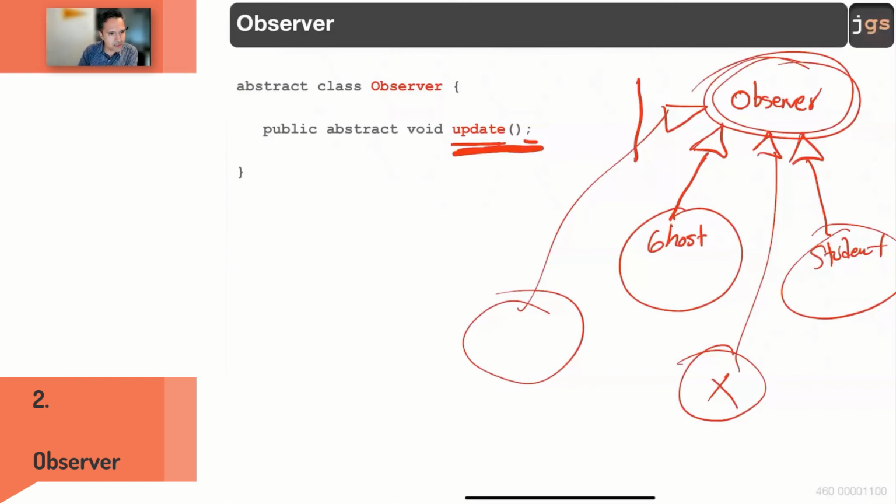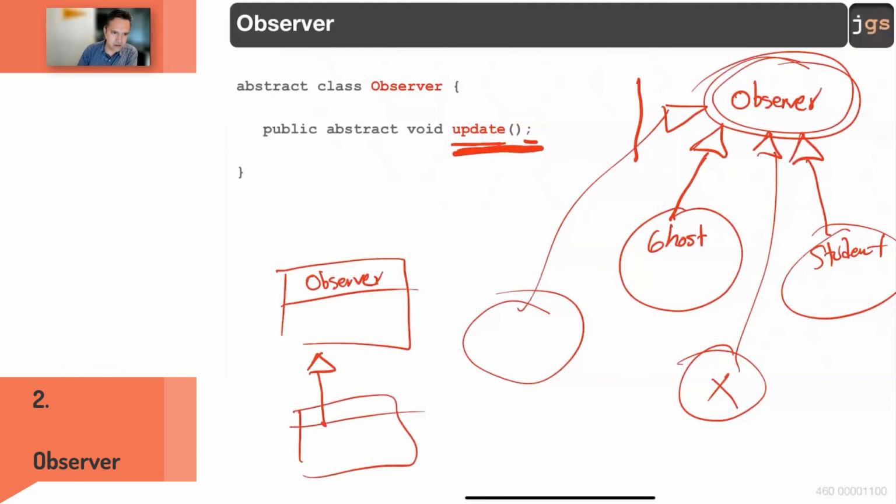If I show you a diagram with this class called Observer, and I am showing you inheritance from a class X, you know that this class X, according to the pattern, and just because you are reading this Observer as the parent, is going to be using information from another class. Which one? I do not know. We need to continue reading. But all the objects from the class X are going to do something with information that they do not have inside, but that is going to come from another class that this X is observing.